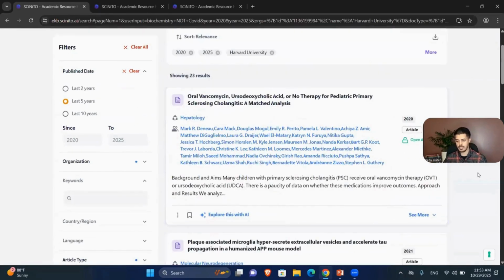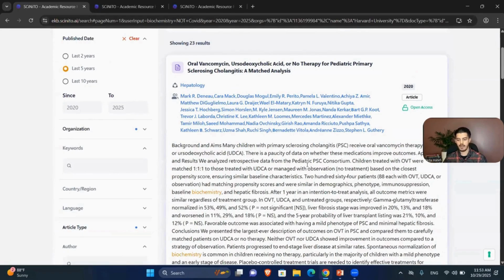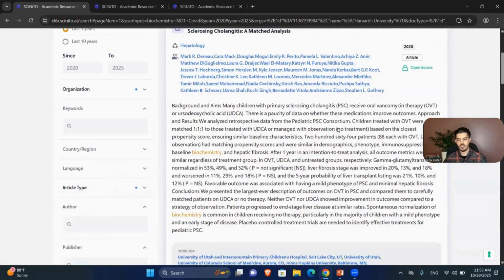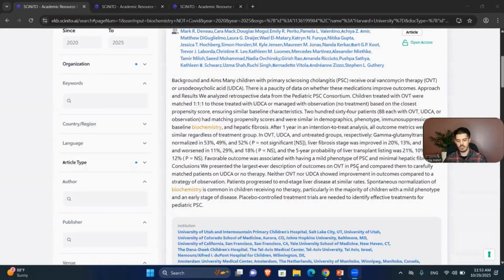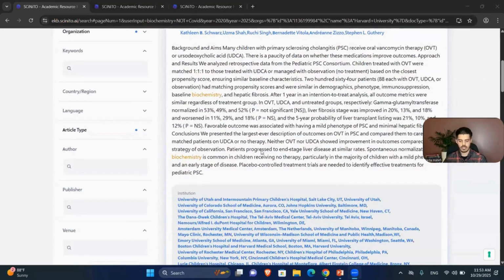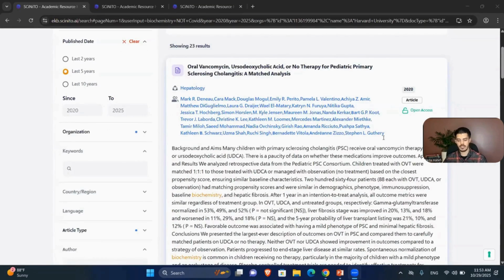First off, if I click see more here, we can see the abstract of this work, and we can see everything that's available just in the abstract, and we can see all the authors, we can see the year that it was published in, the type of article it is, as we limited it to just articles, and it is open access.